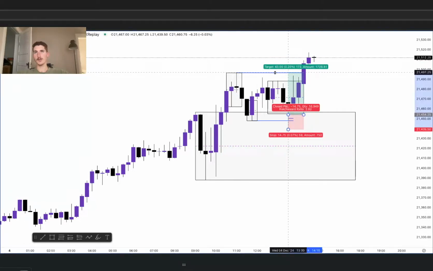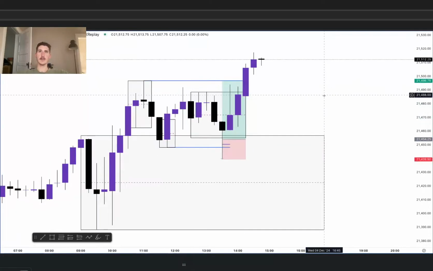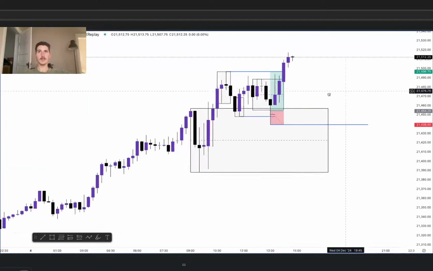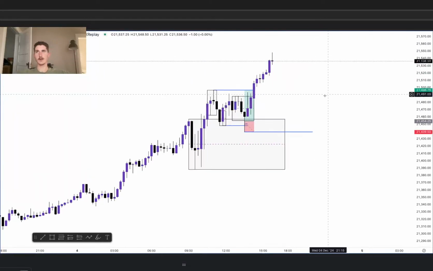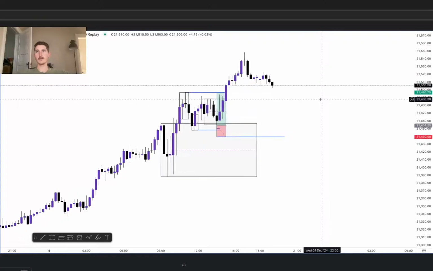To be honest, I would just be looking for more conservative targets like the top of this or even wicking this, because nonetheless, even though we do sweep out a non-structural low and go higher, we actually don't make a structural low. So we leave this as another non-structural low, which could potentially give another reaction later on. Let's just see if it does, actually. I'm curious. I wonder if we ever even come back to do that.